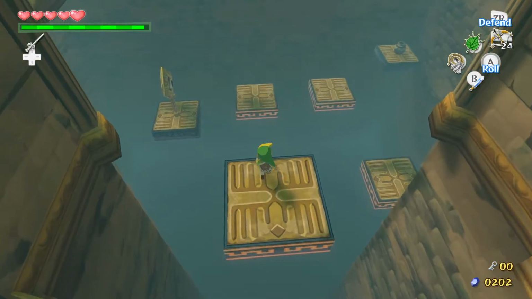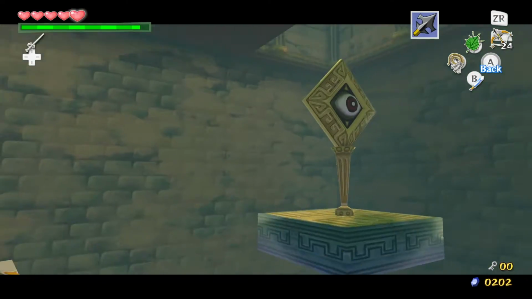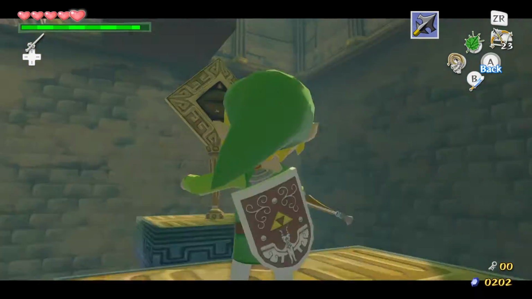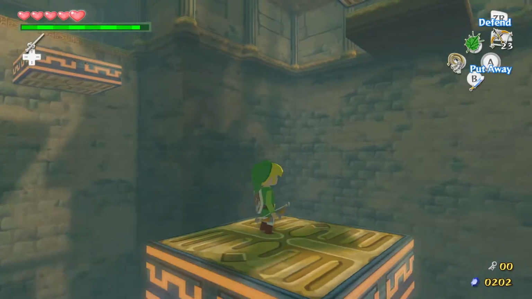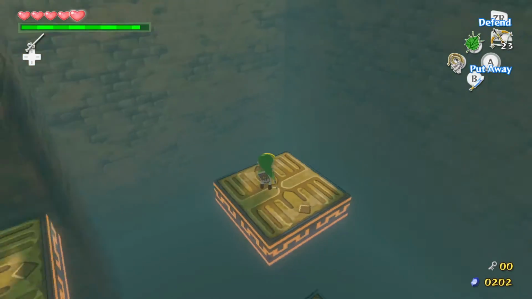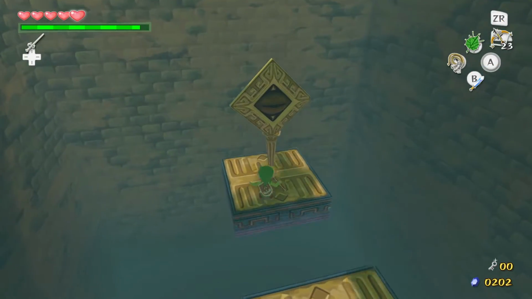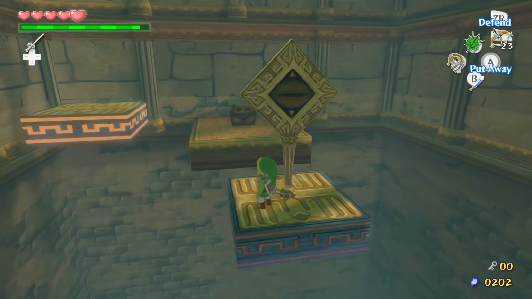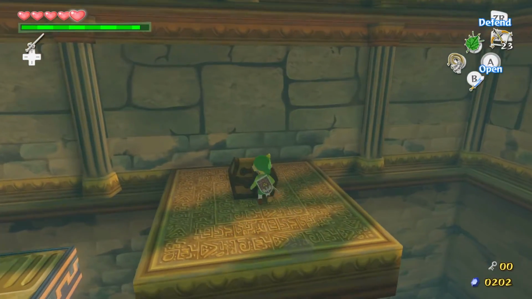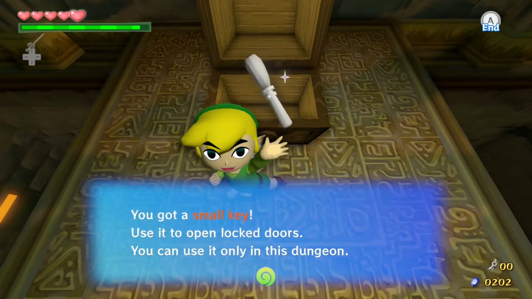Actually, I think I can use the Deku Leaf. Yeah, I can. Alright. And got you. Pretty sure I can ride that platform with the eye on it to the top. There we go. There's a chest over here. Let's see what's in the chest. Alright, it's another small key.